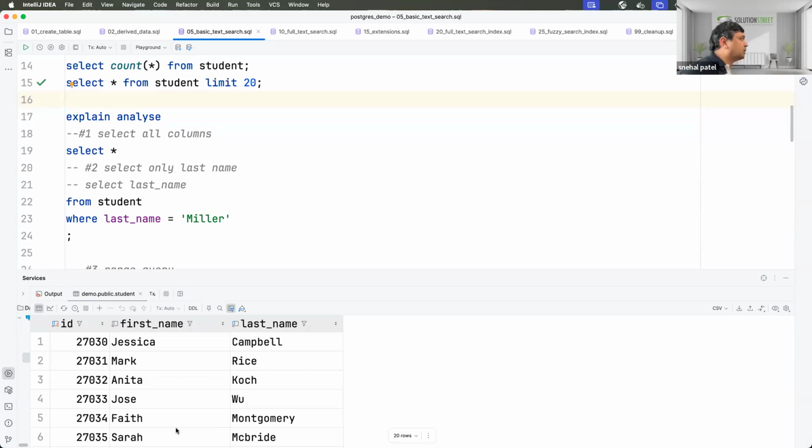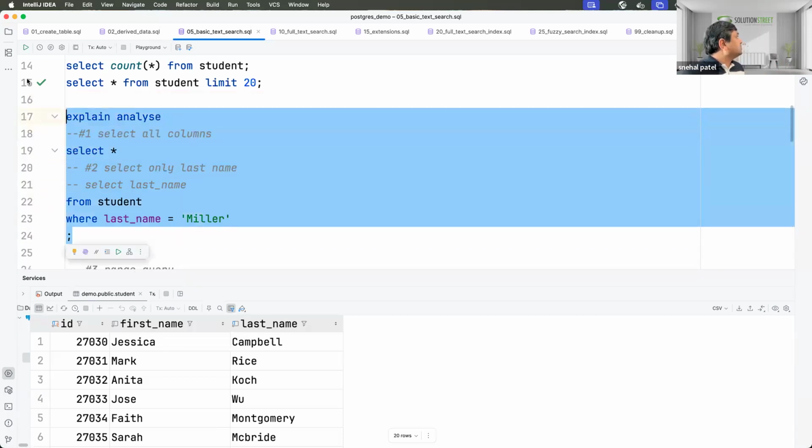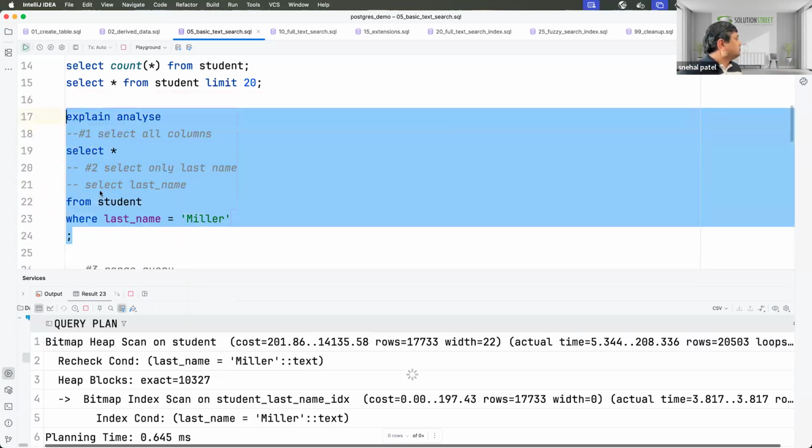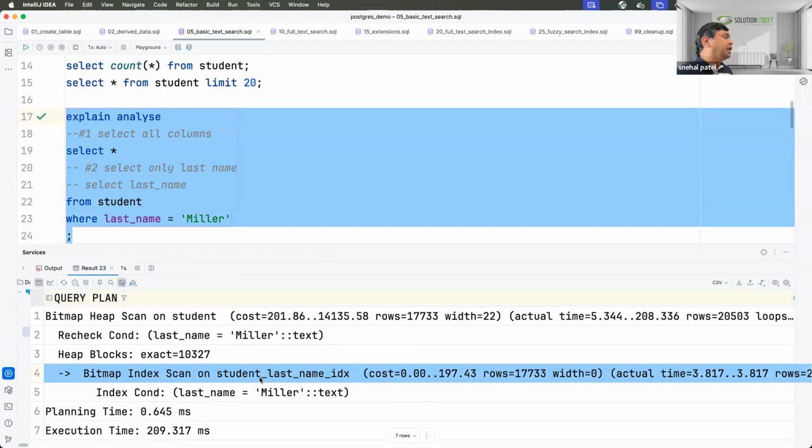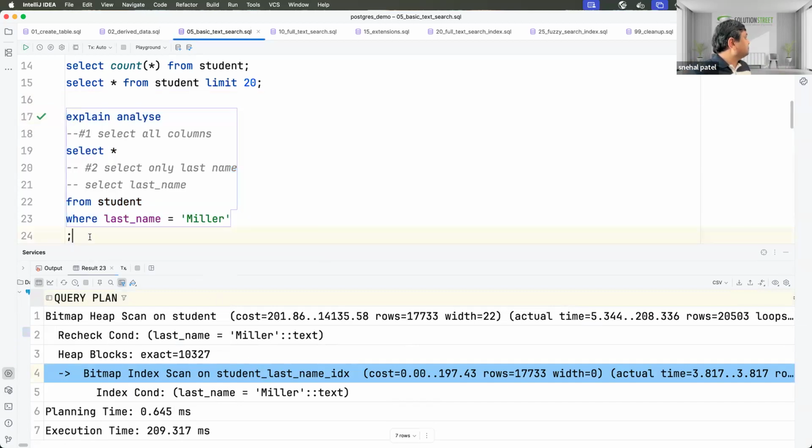We'll be focusing mainly on the last name. Here we are performing an exact match, and you can see the index is getting used, like in the example we saw on the previous slide, so we can easily locate all the students with the last name.